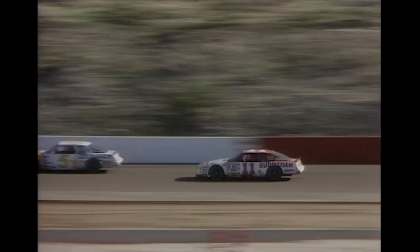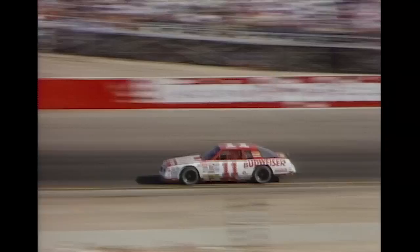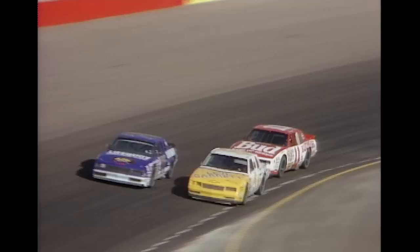I doubt if they got that car full of fuel. They made such a quick tire change that I doubt if they got it full of fuel, but that won't worry them too much. They'll figure a caution will come out before they run out of gas, or either they'll need tires before they'll run out of gas.